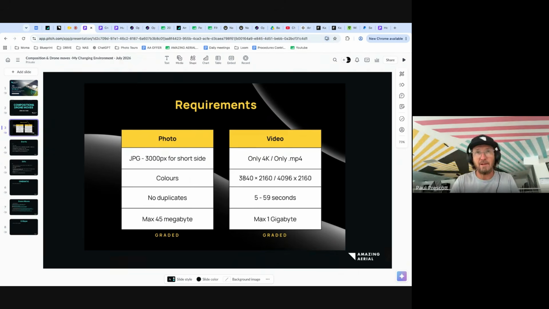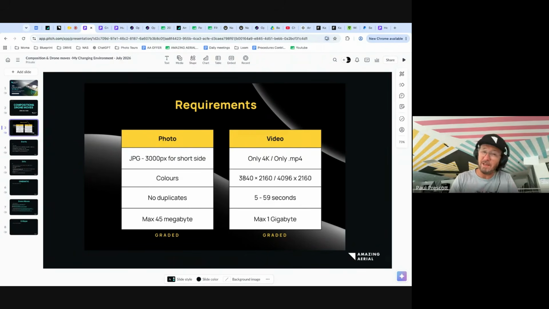Another issue that we keep coming across is when people are shooting photos in 16 by 9, instead of 4 by 3 as the ratio. That means the top part and the bottom part actually cut off from your photo, so you're losing pixels. Instead of the short side being 3,000, it's going down to maybe 2,000. If you're shooting at 100 megapixels in 16 by 9, it's not so much of a problem, but we're trying to set these standards.